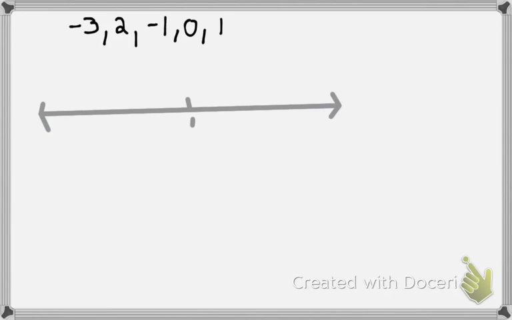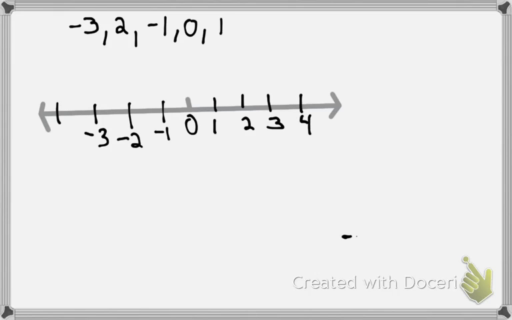Here is our origin, and our origin is where we put 0. We're also going to put 1, 2, 3, and I'll even put in 4 there, even though our numbers don't go that high. On the left side, we're going to put -1, -2, -3, and we'll even put -4. So here's all we need to do. We're going to find those points on our number line. The first one I'm going to do is -3.